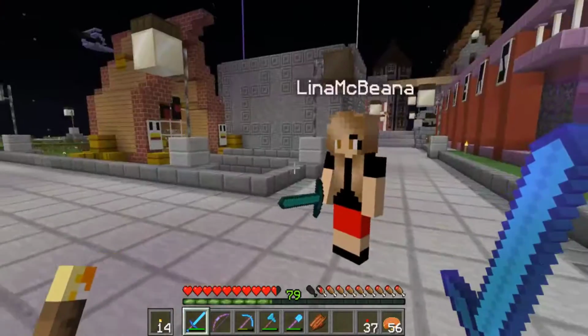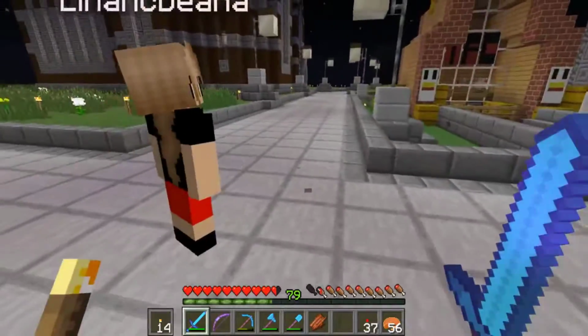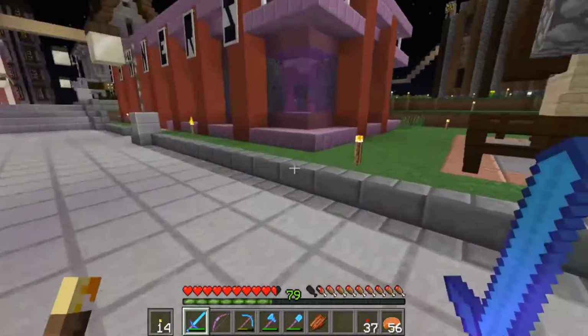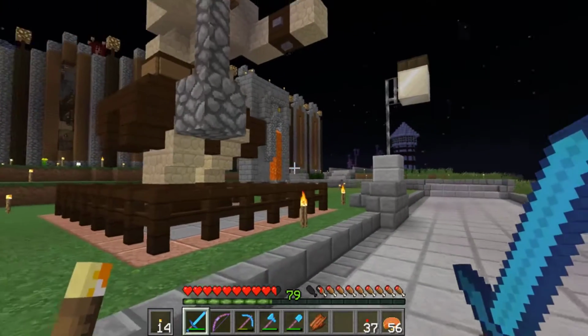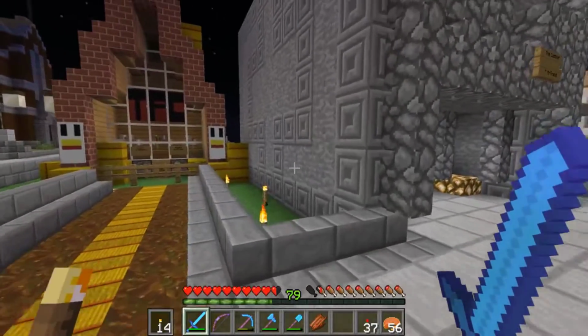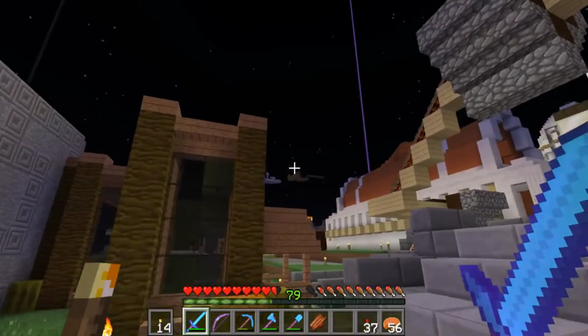So what is up today, folks? Today we are going to be working on a couple little projects, just a couple little things. We are going to be moving our sugarcane farm and our cactus farm from inside of my base and bringing it out here to the spawn hub. And then along with that, we are going to be building a hot air balloon in the sky.